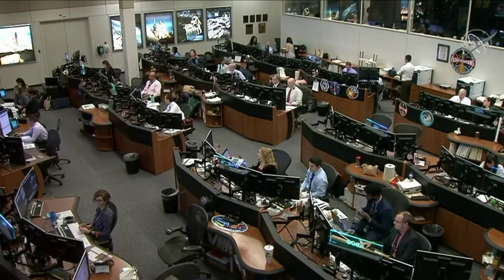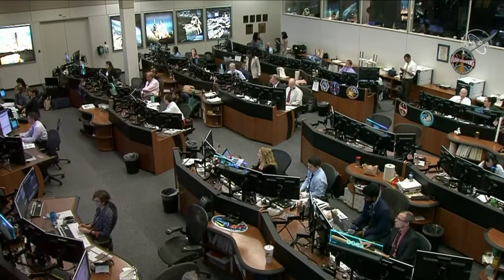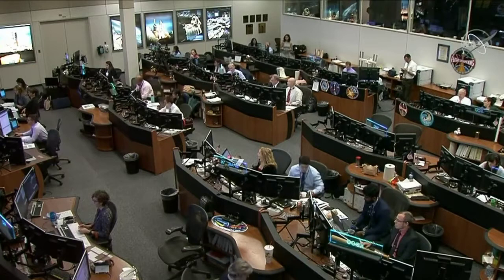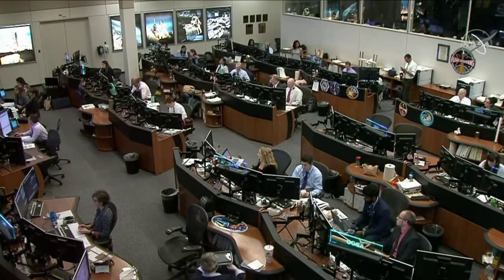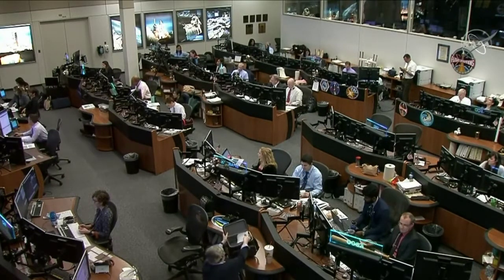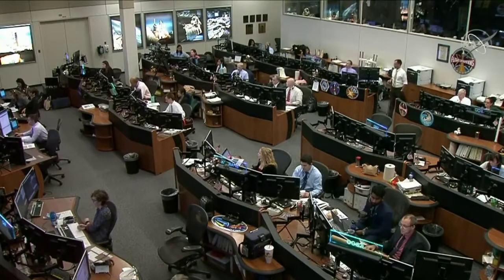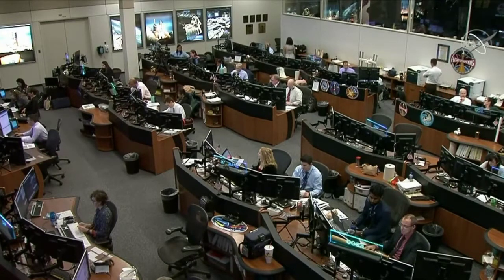The crew is making their way back into the airlock, or actually already getting into the airlock, but we're in a period where we don't have video of it at the moment. So while that's happening, I'll just give you the lowdown on the airlock. And the voice communications with the crew is a little bumpy as well. When you come in, since that's the final ingress, that'll be when things get cleaned up and a good config for me to come in.